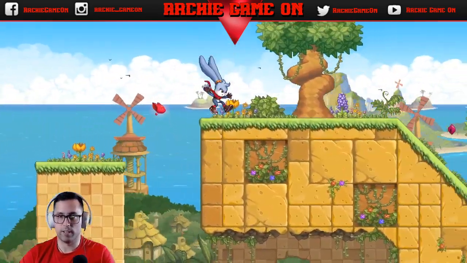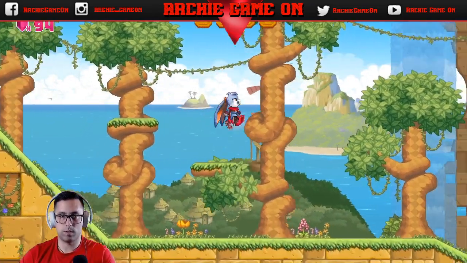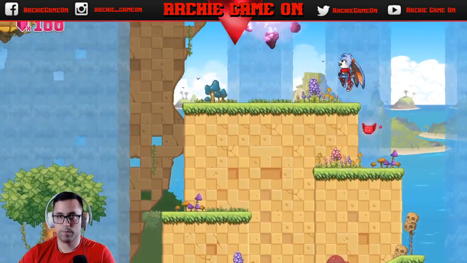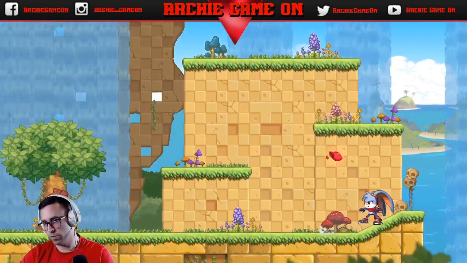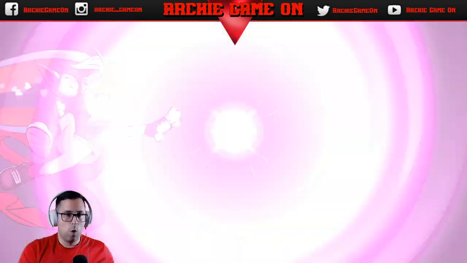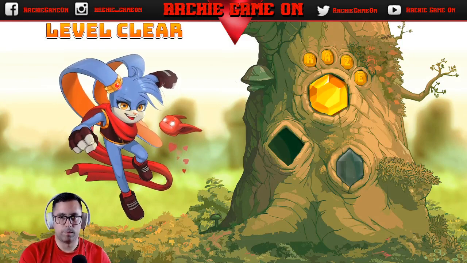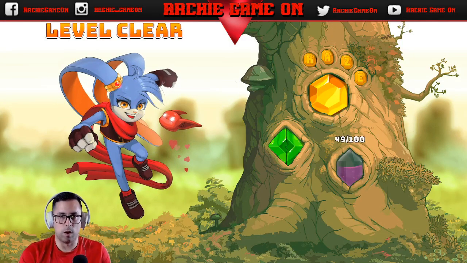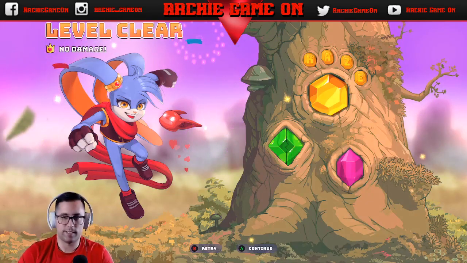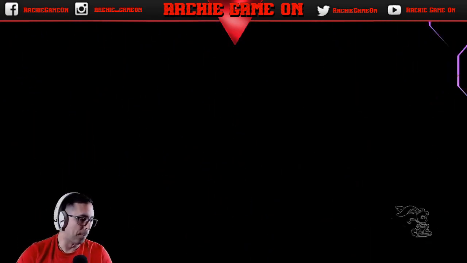Oh, I like the art style. Pretty cool. Nice. Full name. Is that the end? Something here? No. Wow! First level complete! Oh, wow. Everything. All the gems. Nice. No damage. Boom.